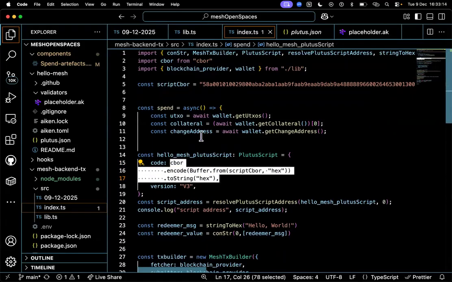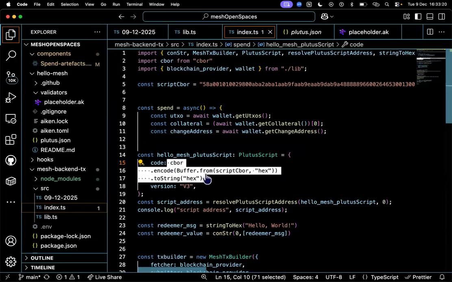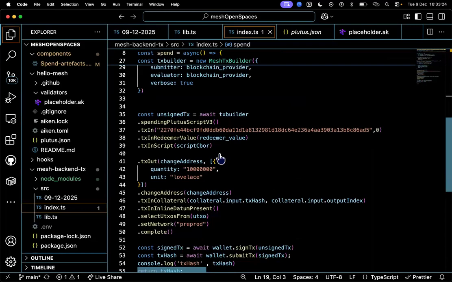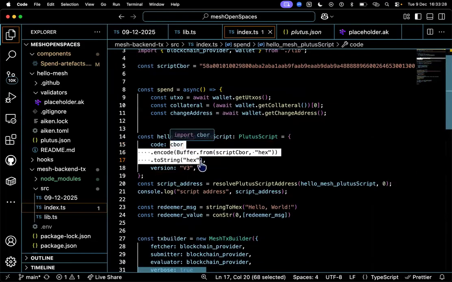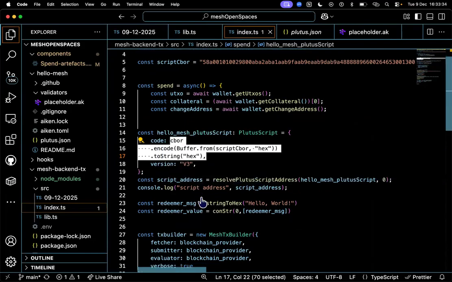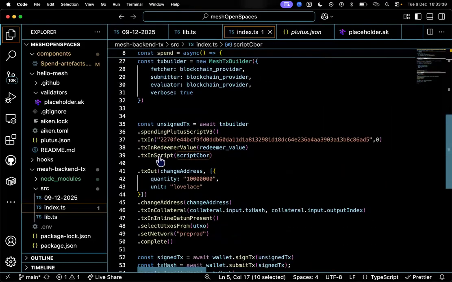I don't know if you get what I'm saying. We are giving it a wrong code right here. We got this encoding from our Plutus script, then we are now applying the raw script CBOR to our TxIn script.